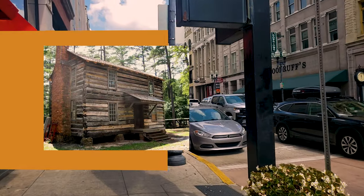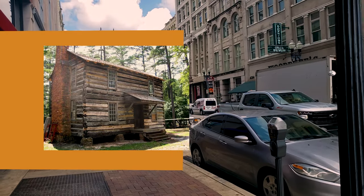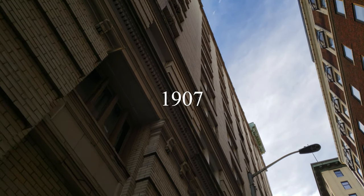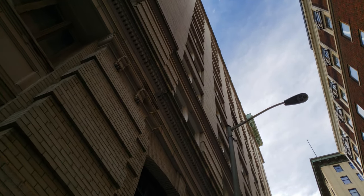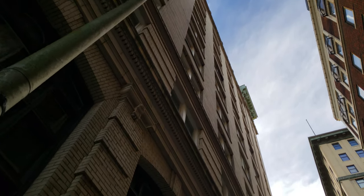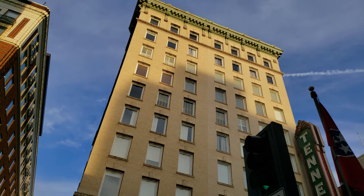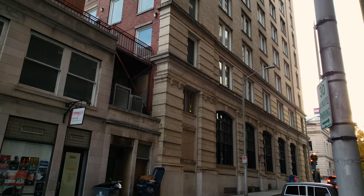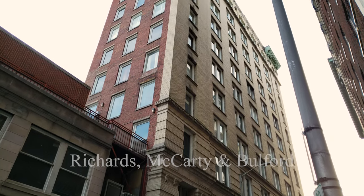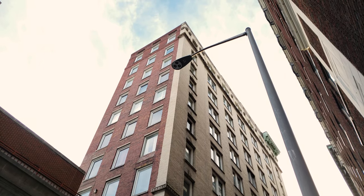The first structure on that corner was a two-story log cabin in 1790. It was home of Blunt College, which later became the University of Tennessee. It was demolished for a skyscraper in 1907. Before the grandest palace was ever conceived, the original structure was a tall office building. The Knoxville Banking and Trust Company built the ten-story structure, and it was the tallest building in the city. Designed by architectural firm Richards, McCarthy, and Bulford, and built by George Fuller Construction, it was made in the Second Renaissance Revival architectural style.